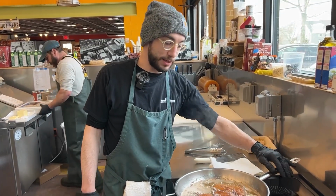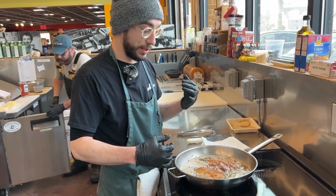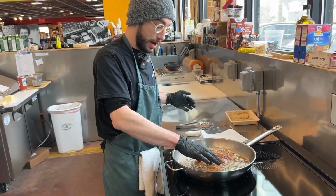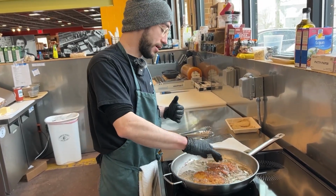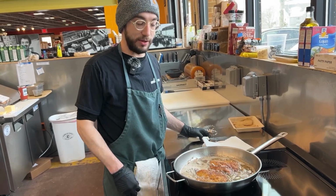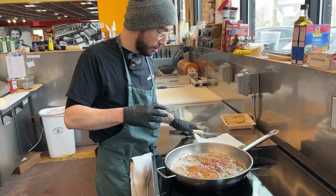All right, at this point, we're nice and golden brown. I can see golden brown around the edges, so at this point we're gonna start to pull these. You can kind of give it a touch too. Once again, be careful, there's hot oil right here. Just like any fish, you're just looking to get it all the way through, where the meat is gonna hold together a little bit more.